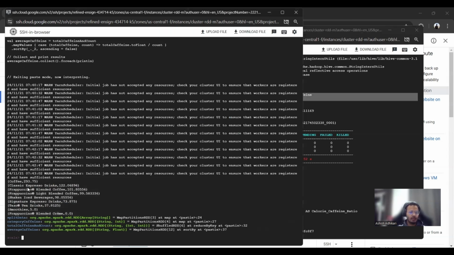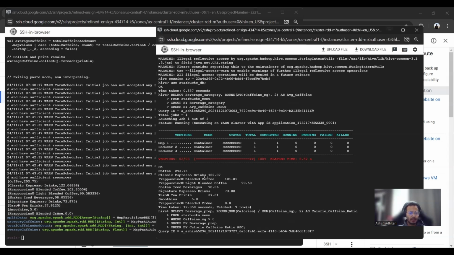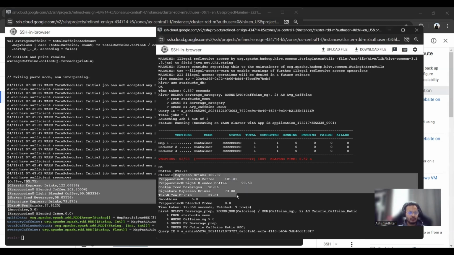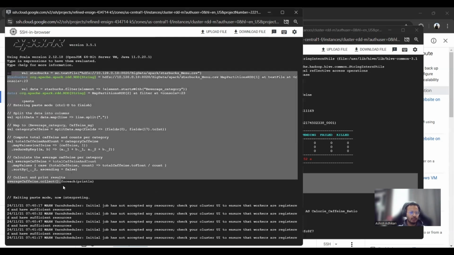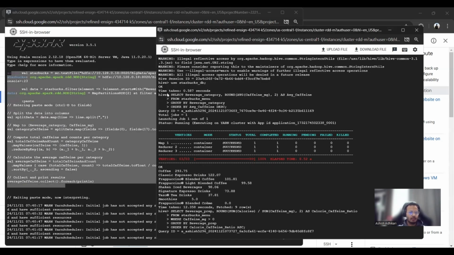Here I've not rounded it, but we can see that coffee is 293.75, and then classic espresso drinks has 122.06. It has 122.07. So we got the same result, but the process to get the result is vastly different.